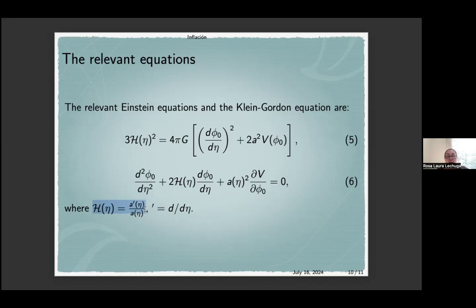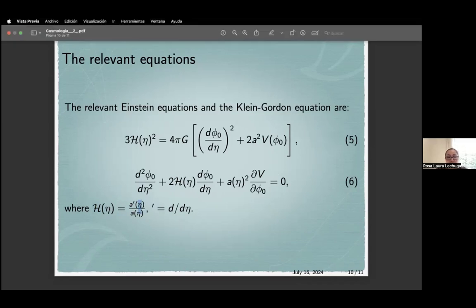the expansion is codified in terms of the physical time. In this case, we have the conformal time, but we have an analogous form for this H. But in terms of the conformal time, if we want to study the expansion, we need to rewrite this in terms of the physical time. And let me show you what happened with this, or what is the idea to have in mind.